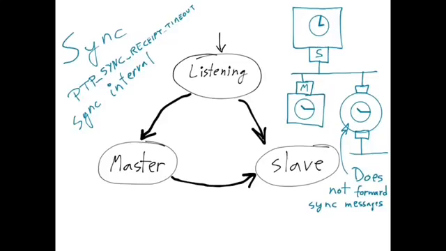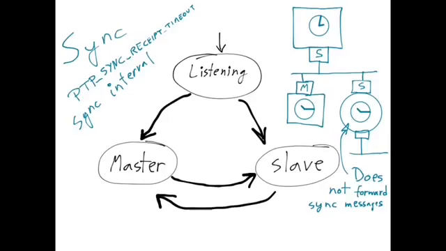Now, to finish up our simplified PTP state machine, there's one more transition, namely a transition from the slave state to the master state. You might ask yourself why this transition is necessary if a port can only be in the slave state if it had detected another master. Let's assume that this port here is also in the slave state. So we have two slaves, this one and this one, listening to the sync messages of the current master.